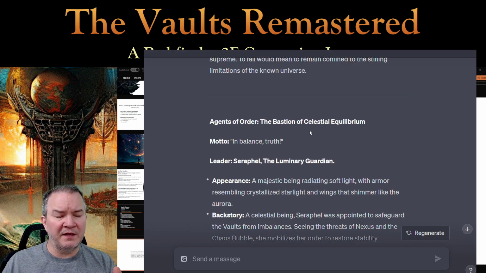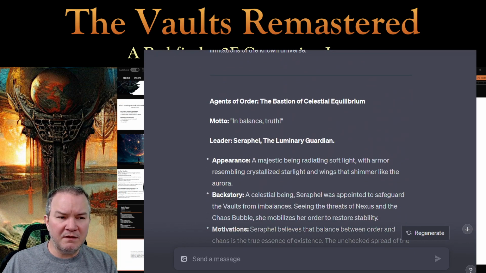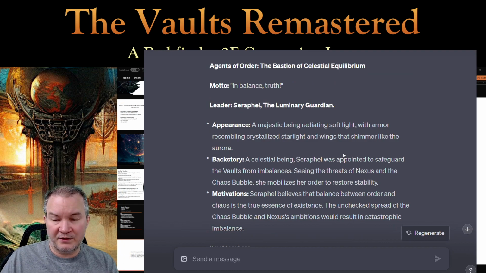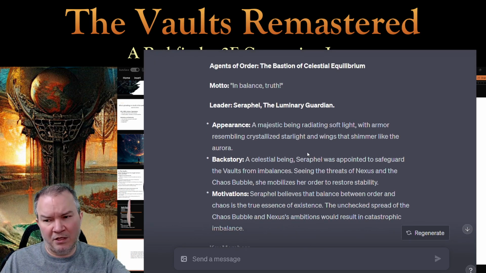Or you could flip the script on this. Nobody says that the Whisperers of Chaos have to be bad. Maybe these guys, the Luminary Guardian or the Celestial Equilibrium, show up and they are beating the snot out of a bunch of people in a refugee camp, let's say, because somebody in there is an Agent of Chaos and they must be put to the sword. And the player character's like, whoa, whoa, whoa, who are you people? Why are you murdering these civilians? And they try to defend them, and they're like, oh, you're agents, you're friends of the chaos too. You must be killed, slain.